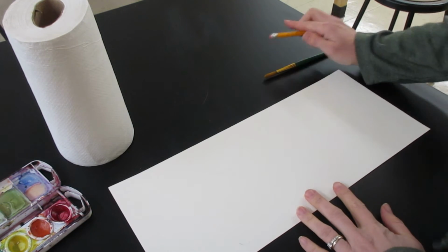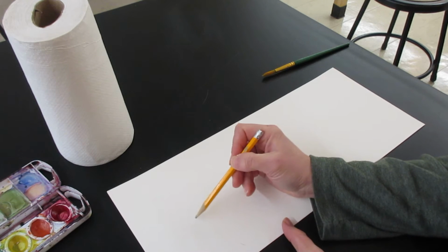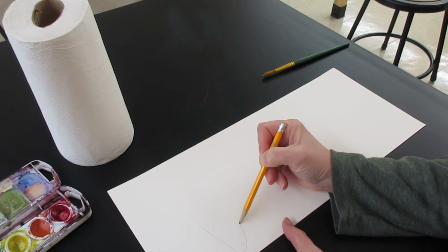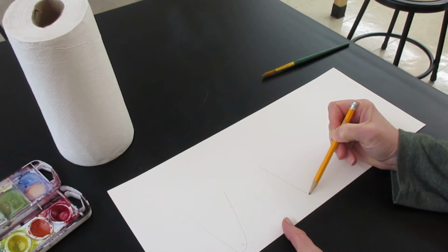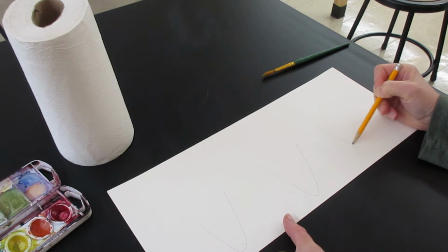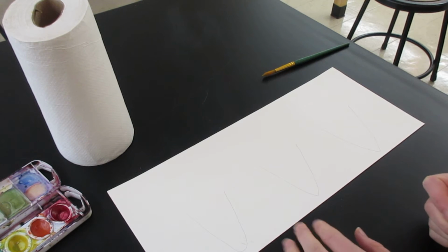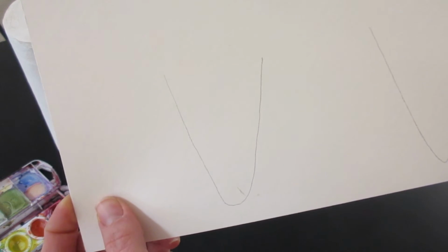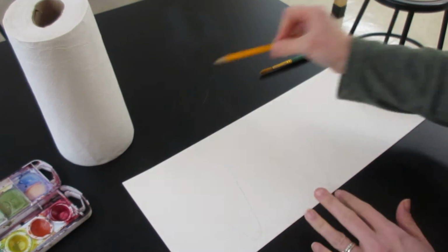All right, so we're going to begin by drawing our cones, which are going to be done lightly in pencil. My paper is just shaped like this. Yours does not have to be shaped like this. Might be a little hard to see on the camera. There you go. They're just like 3 V's.